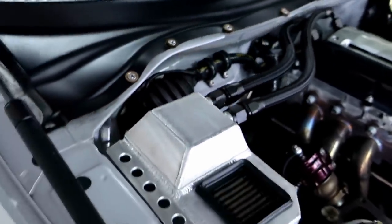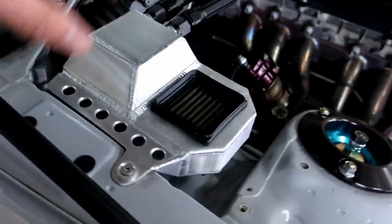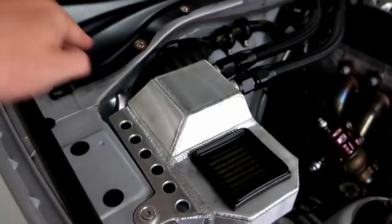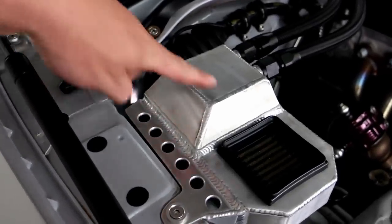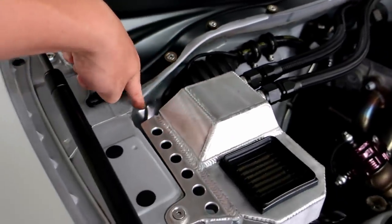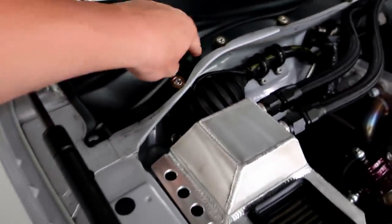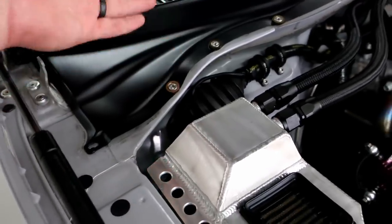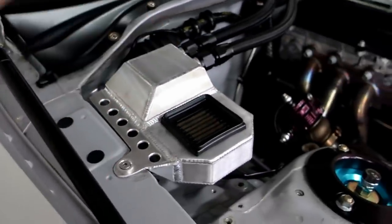I'm going to go ahead and start drawing this up again. I'm going to use the same size filter, kind of the same basic design. I do like how this bumps up and all that, but instead of it bumping up like this, I'm going to have it follow the natural curvature. If I can get Goku to do that — I just call him MNS Goku, that's his Instagram name. I can't even think of his real name right now. But anyways, I digress.